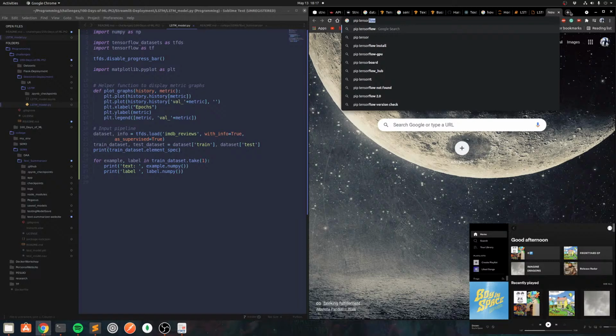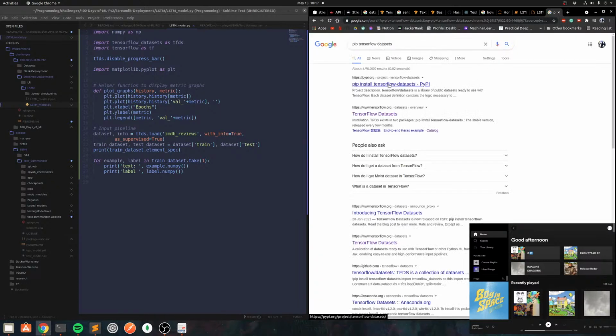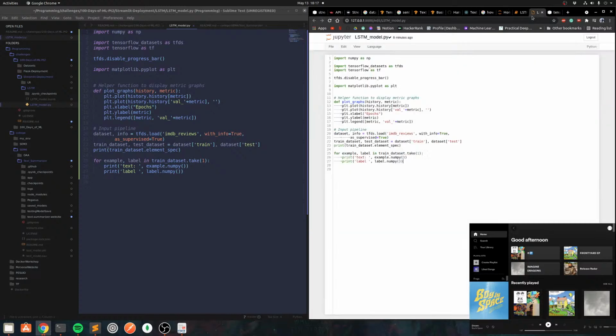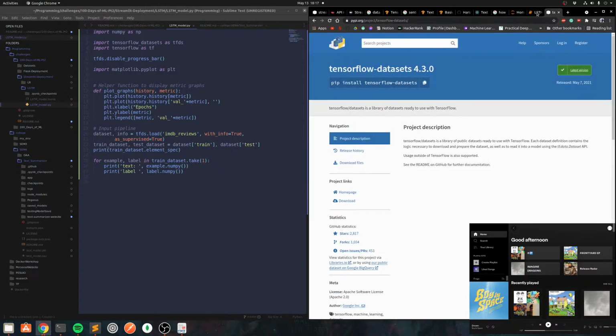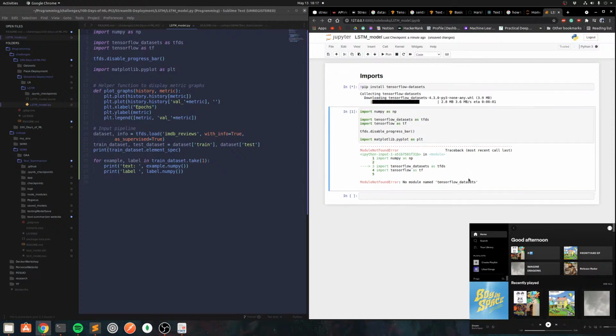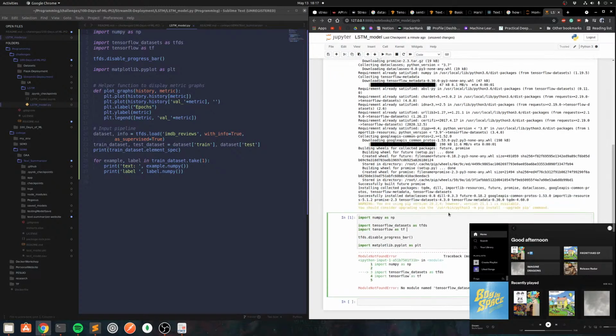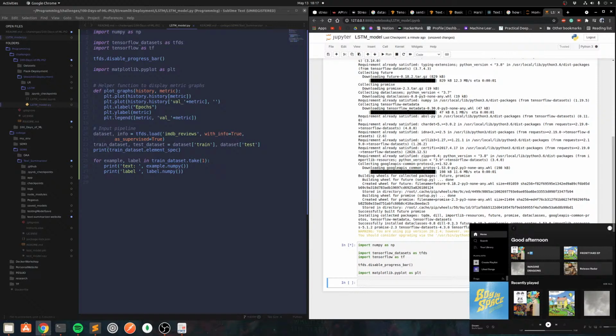TensorFlow datasets. Here, we'll copy this. Let's close this and this, and paste it here. That should download datasets into the container. Now this should run.